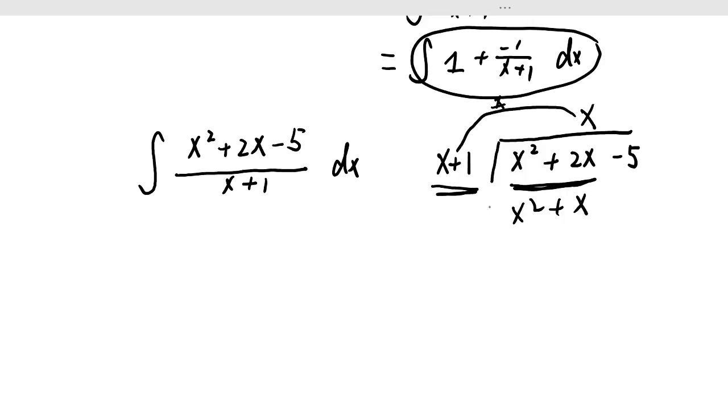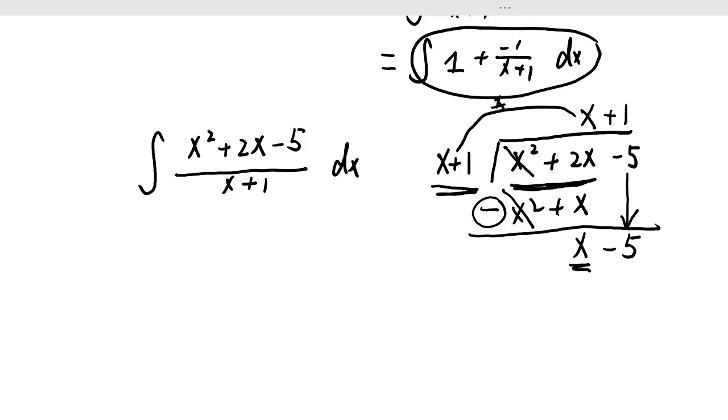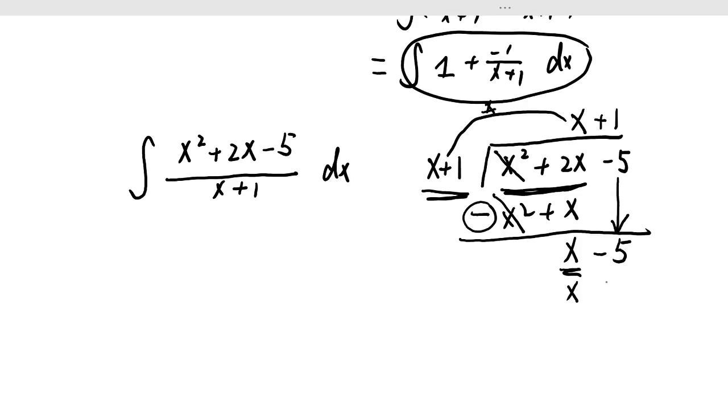We are doing subtraction right here. The x squared cancels out. 2x minus x is x. Now I have x. We are working with two terms, so I have to bring down one more term, that's negative 5. Then we have to match the first term x. In order to match that, I'm going to use the 1, because 1 times x is x, and 1 times 1 is 1. Now we do a subtraction right here. The x cancels out. Negative 5 subtract 1 is negative 6.